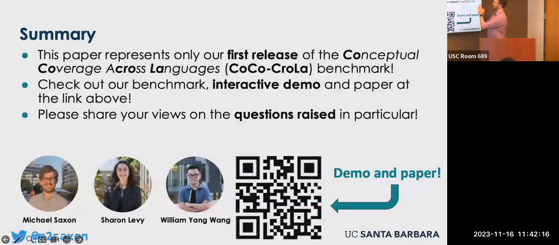So this is really just the first release of this resource. Right now we just have the 200 concepts across 7 languages. We're currently in the process of expanding it. We're hoping to hit 30 languages, and we're trying to expand beyond nouns to verbal concepts, adjectival concepts, and other things. And happy to take any questions.